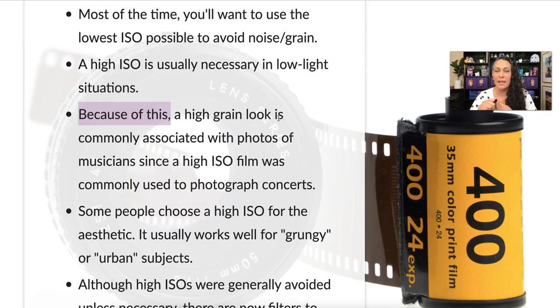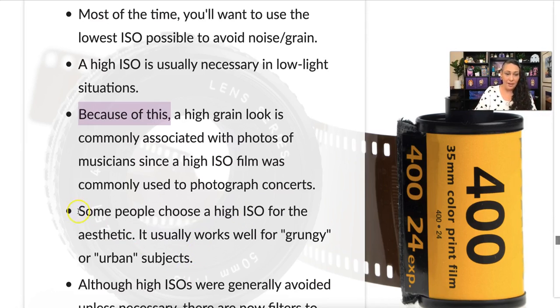So it's not as obvious when high ISO is used for photos of musicians now with digital cameras. But back before digital, when it was just film, you basically had to be using a high ISO film to get any type of image in a concert setting.